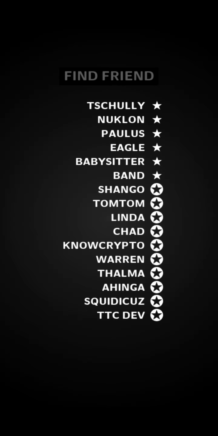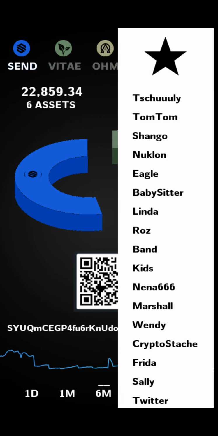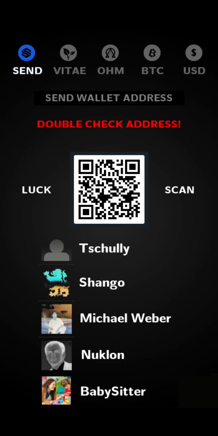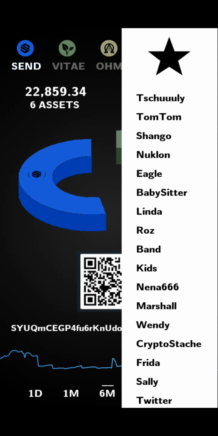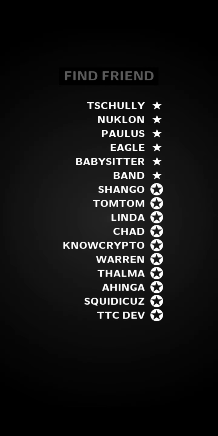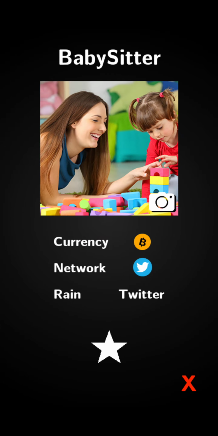Next menu item is your address book, and this is the address book here, and it's showing you the ones with the stars are favorites, the ones with the circles with the empty star are not favorites. And again, that's the link from this addresses button here will take you there. And this is your list of favorites right here. And your favorites can be a contact or they can be a rain group as well. And we're going to talk about rain groups in a moment. So that's your address book. And again, if you click where it says find friend, you can start typing a name and it'll shorten this list to only include the characters that you've typed.